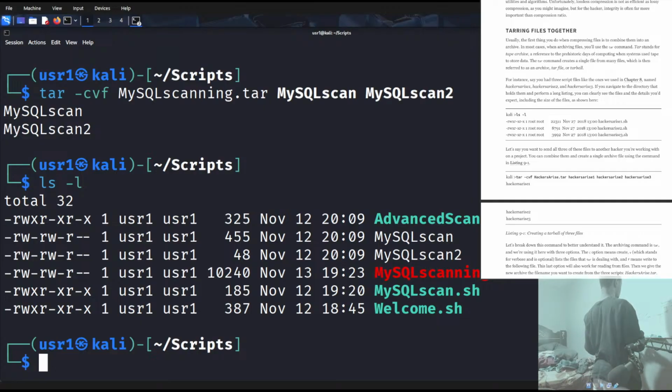Okay, that was for permissions, chmod 755. So this is for compression, right?